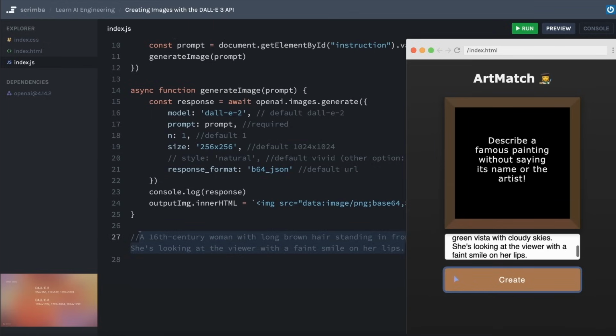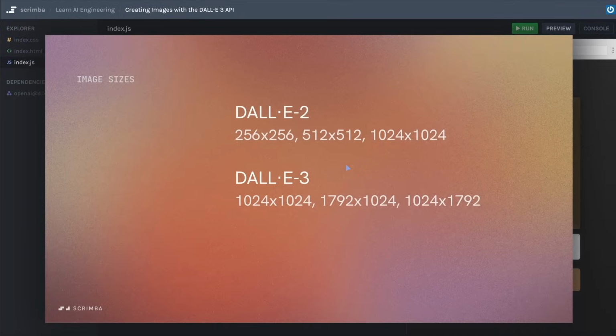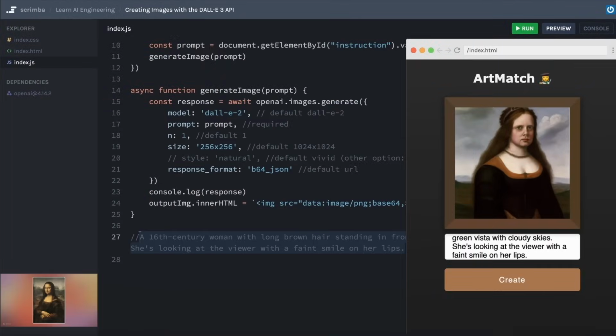Okay, let's have one more try. Okay, now we're talking. That really is the Mona Lisa. That is pretty much her directly. So I think we've been pretty successful there, and hopefully you're going to have a bit of fun trying to recreate some artwork. And just some tips, you'll be really surprised by how much OpenAI knows about art and how much it knows about style.